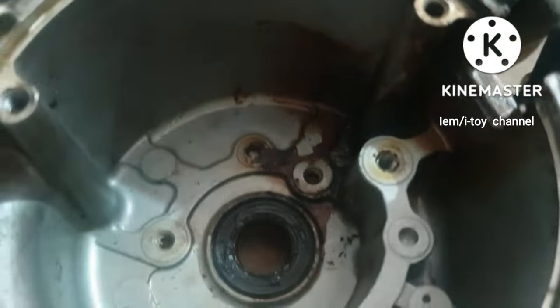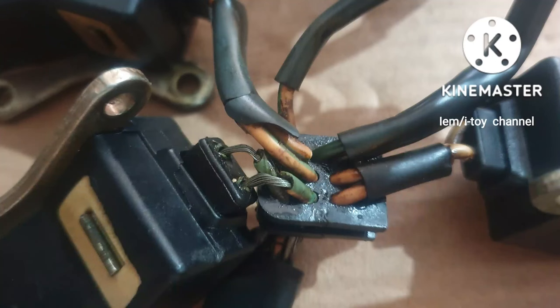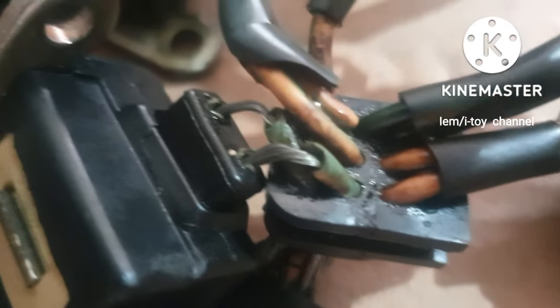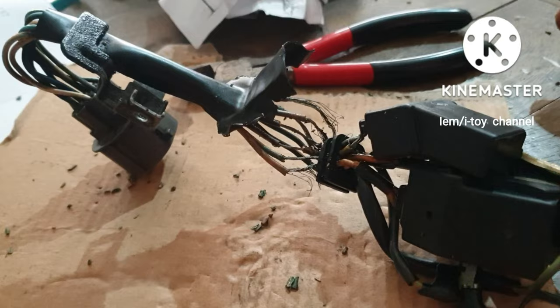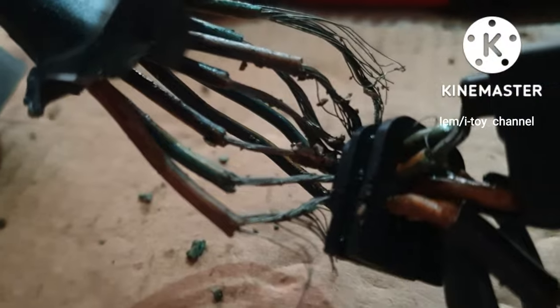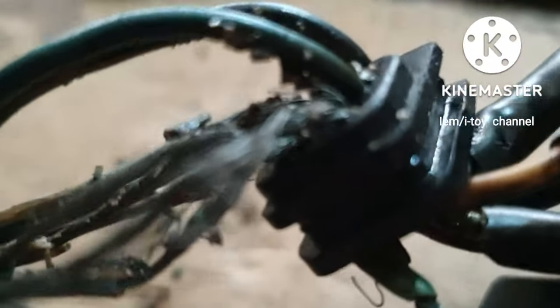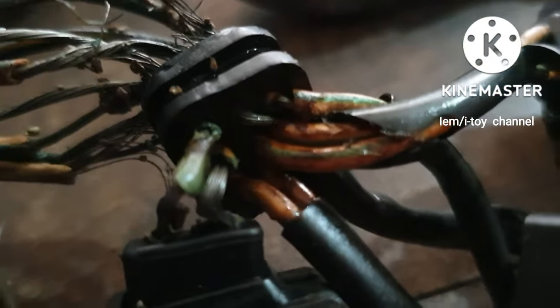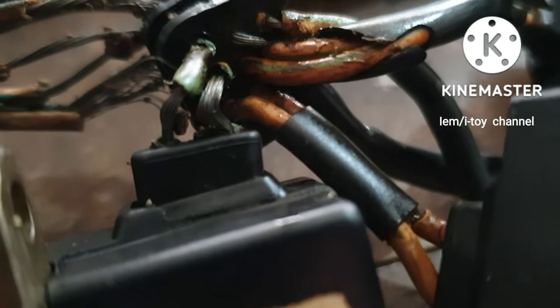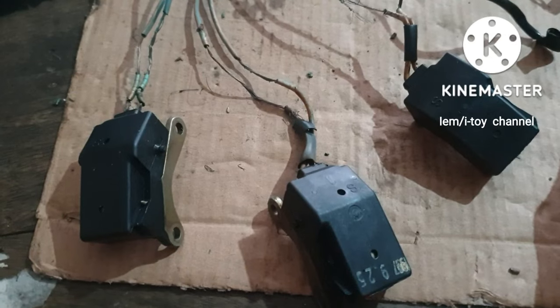By the way, replace this oil seal if there is a leak. According to the mechanic, the oil leak melted the insulation. A simple problem, a simple fix if only I spotted this first. This is beyond repair. I will just find a surplus.